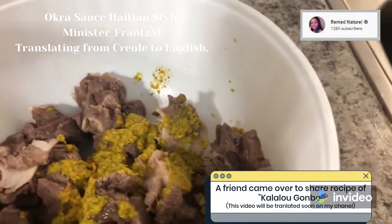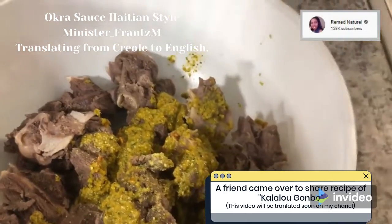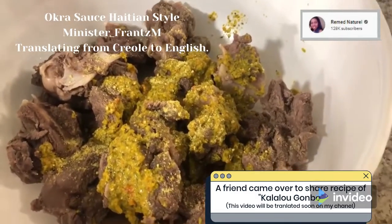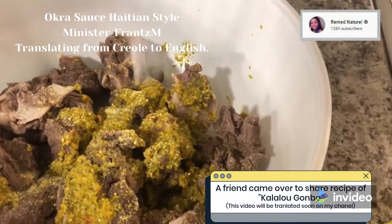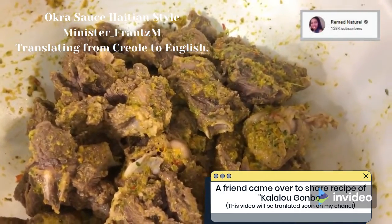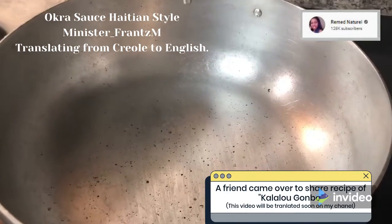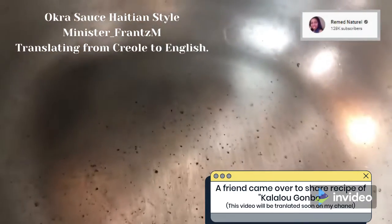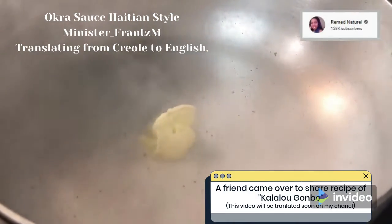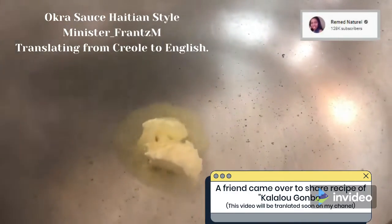So today I'm not going to make a lot of food. It's just a little bit something for you to eat today. Right now I'm just putting the seasoning and I'm going to spread a little bit of lemon juice on top of it. This is a goat meat. A little bit more seasoning. And after that I'm going to spread a little bit of salt on top of it. And now I'm going to mix it together. So I'm finished seasoning the meat.